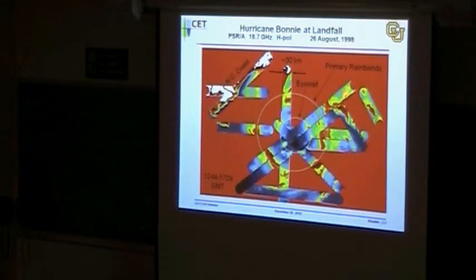But you can see here we observed the rain bands of the hurricane very well. These bright areas are where there was rain in one of the local rain bands around the core. And that rain warms up the signature. Normally, if you didn't have the rain, you'd be looking right at the ocean surface, which is a good reflector. You'd see cold temperatures. When the rain gets into the field of view, it warms things up, and you can see it quite well. And from an aircraft, you can see it with a spatial resolution, again, on the order of a kilometer or so.